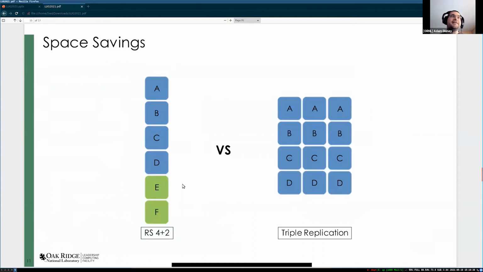So how does this compare to triple replication? Obviously, it saves you space. That's what I was mentioning before. Here we have the 4 plus 2 example versus a triple replication. In both cases, it can survive any 2 blocks being deleted. I can choose any 2 blocks from either version, and I will still have the entire file. The triple replication can even go as far as some 3 through 8 failure cases, but not all of them. So in the worst case, they're equivalent. They can survive any 2 blocks failing. But obviously, the Reed-Solomon code takes up half the total space, or only a quarter of additional space. So this is the reason to use this erasure coding.